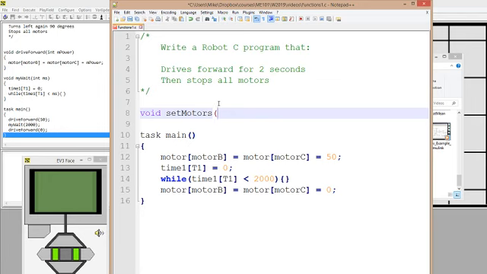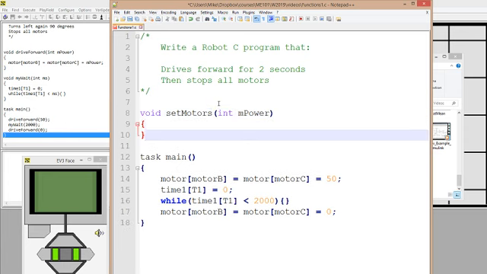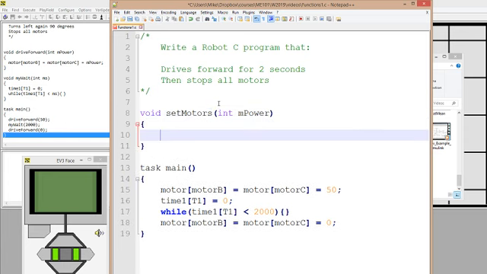And it does take an input, which is the motor power I want to set it to. int mPower. And you'll notice I had to open up scope blocks. The general syntax for any function is output type, which could be many things, and in subsequent videos we'll talk about them, but for today it's just going to be void. Then setMotors, or the function name, and then any inputs it takes. Let's write this function. What do I want it to do? Well, set the motors to mPower. Motor B is motor C is mPower.